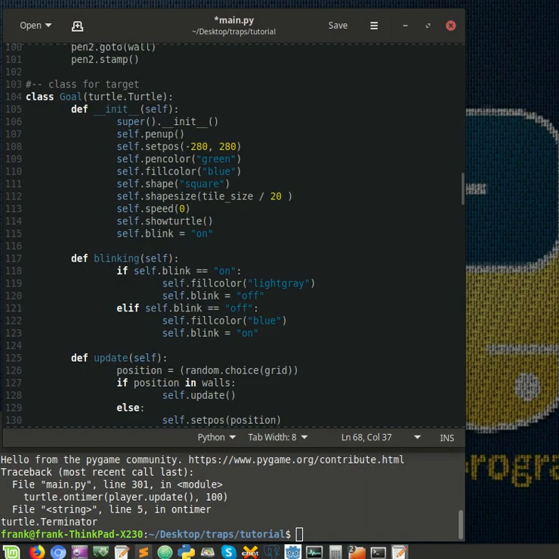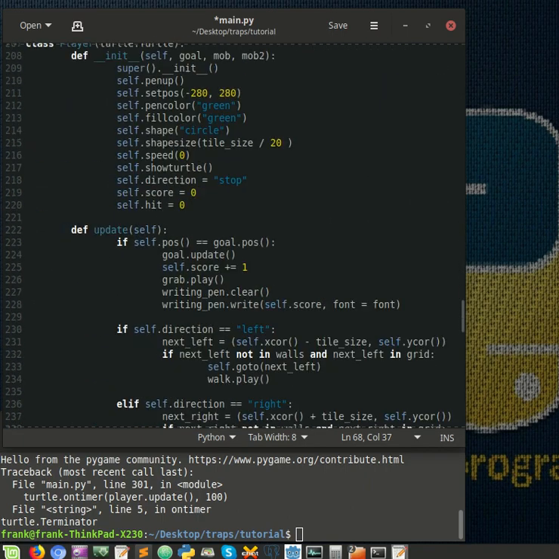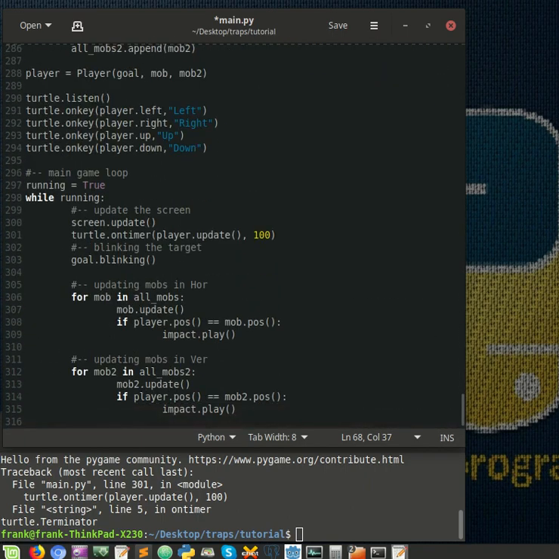And now every time we've been updating on our main game loop. I just do it because I want to show you it's a different way of updating, and there are many different ways of writing the same code, so feel free to come up with your own way.